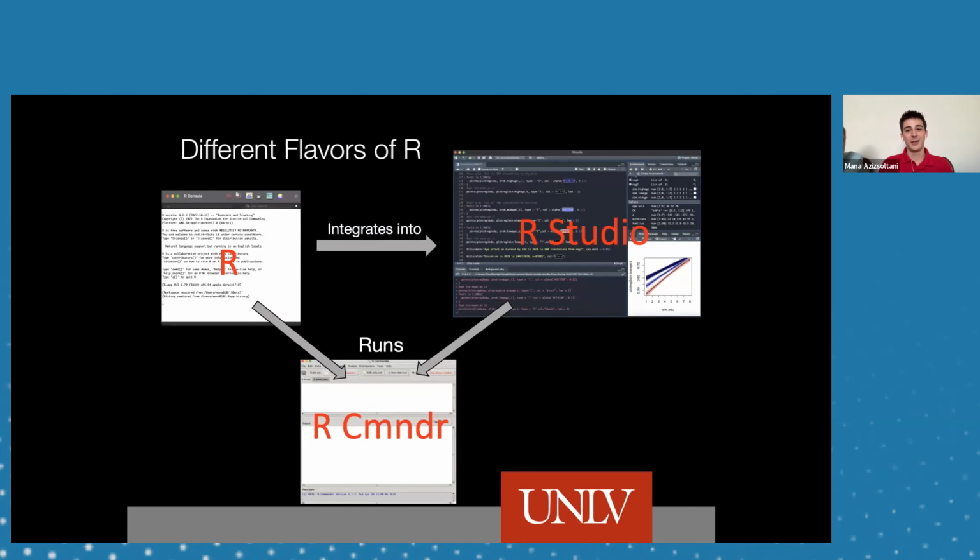So there's three different ways you can use R. One is the R console, which is just kind of bare bones R, where you imagine you're just typing code into the terminal, which you can also integrate into RStudio, which is basically a nice way for the user to use it, where you can see the graphs there, you can see everything you have in the working memory. You can have the R console on the bottom. You can write code and save it and all that kind of stuff.